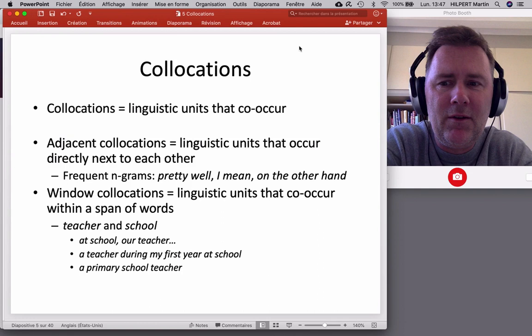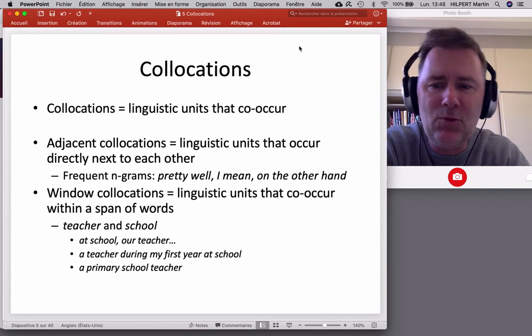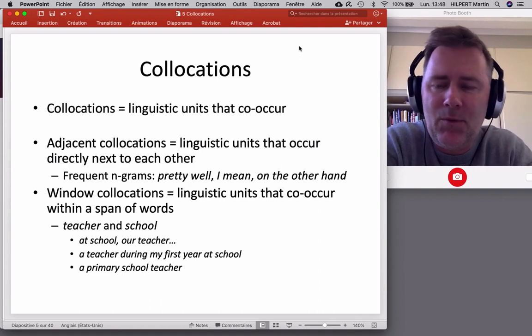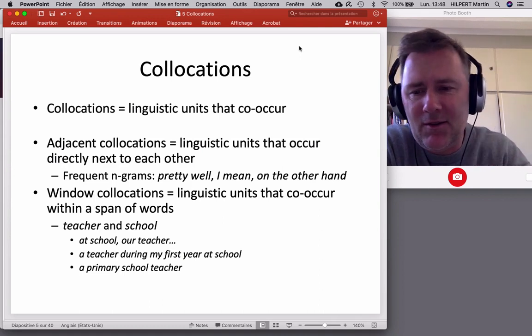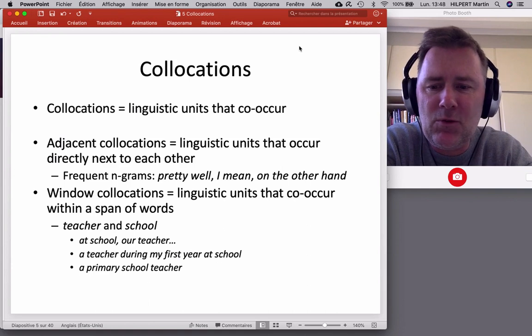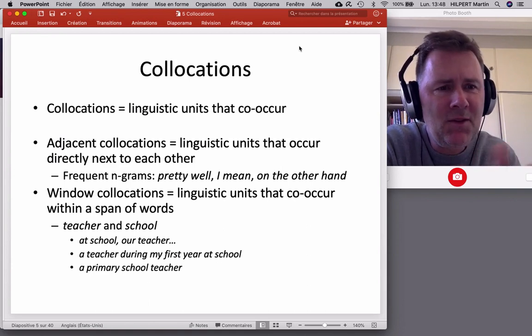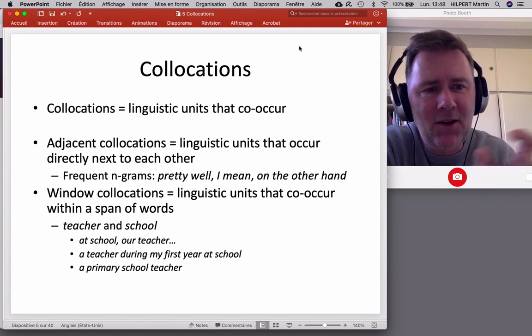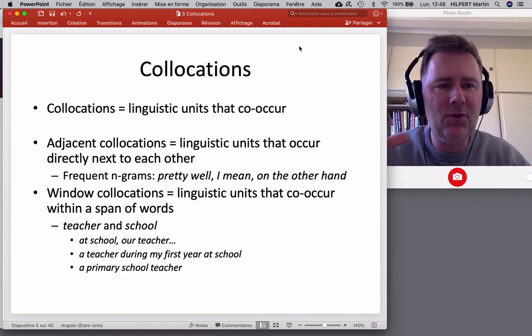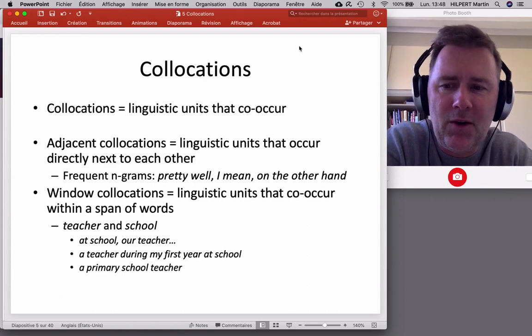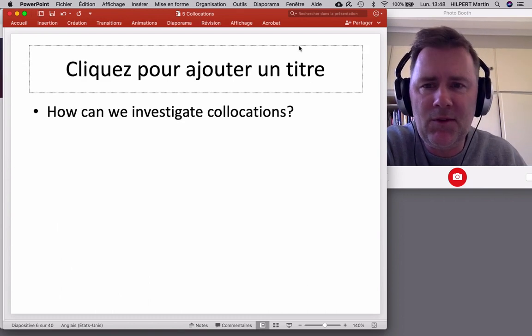So you find utterances like at school, our teacher said this and this, or a phrase like a teacher during my first year at school, or a primary school teacher. So it's not that these words have to be directly next to each other. They can occur in a wider span. Those are called window collocations.